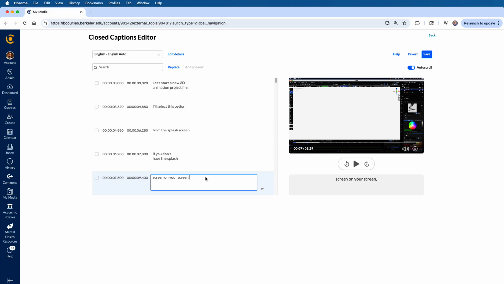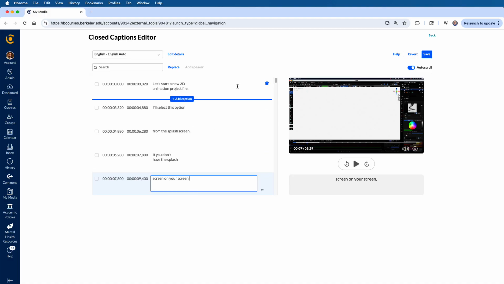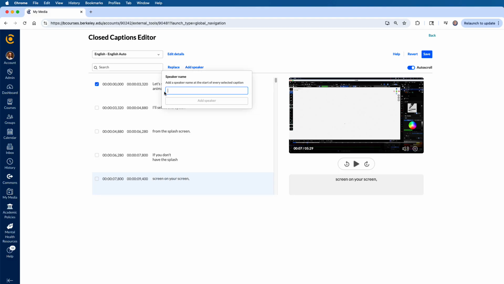Another thing that you'll want to do is identify the speakers. Now in this video, there's only one speaker. So I'm just going to go up to the top and I'm going to select the first section of text. I'll select a checkbox at the time code for the very beginning. And then from the menu, I'll select Add Speaker. And I'm just going to type in narrator.